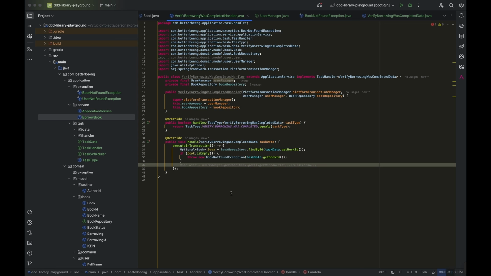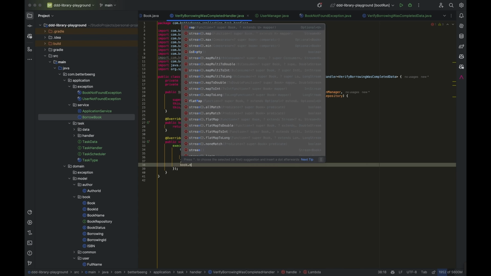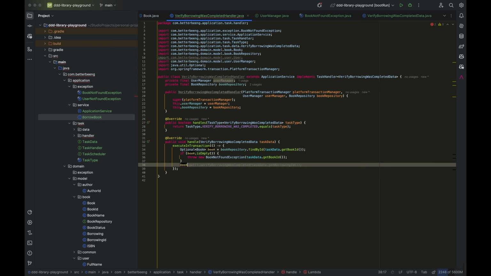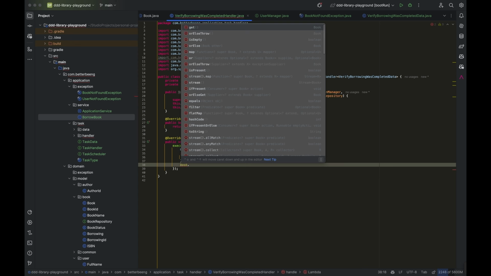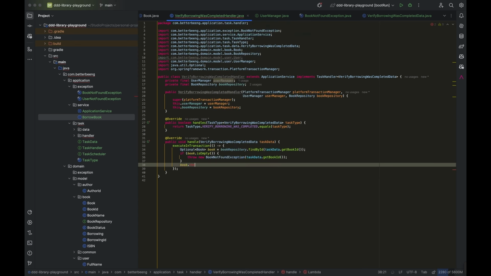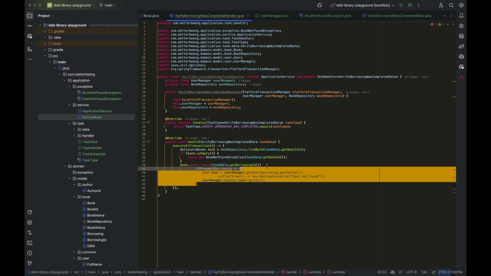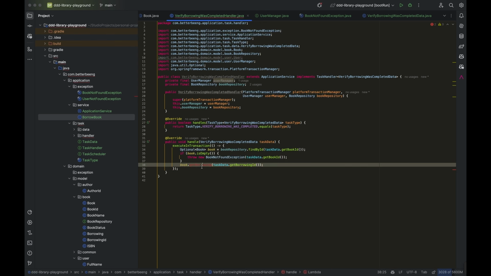So the second thing we want to do now is to get the borrowing. This is a function that does not exist at the moment.